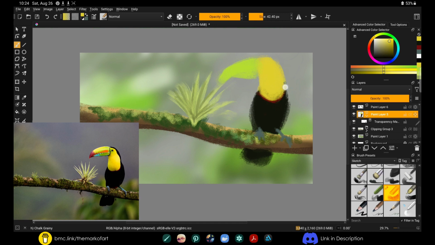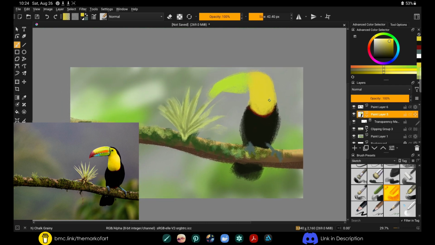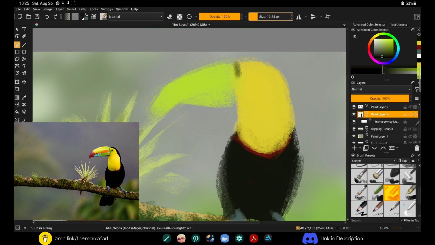It would be easier if I could customize maybe the buttons on my stylus. This one moves. They both move the canvas. I don't know where to set that shortcut. So here we are doing it the old-fashioned way. Let's zoom in. Maybe decrease the size a bit. Get this. Maybe the eye is over here.